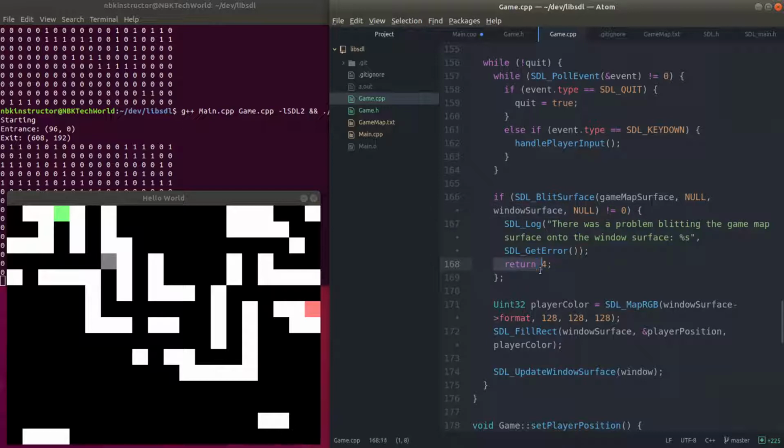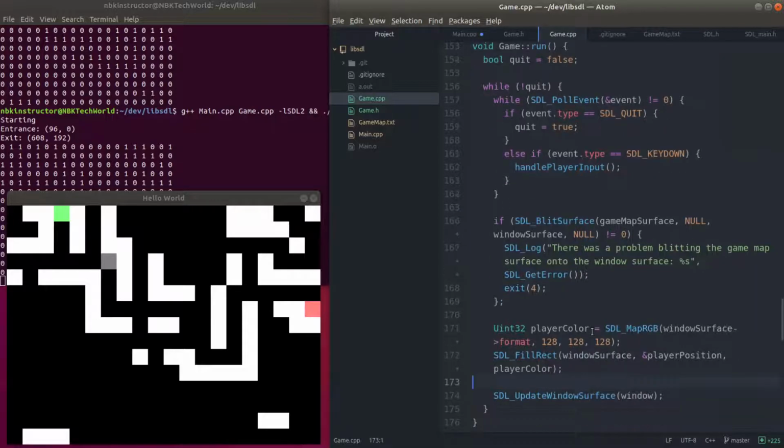Maybe you want to crash for now. Player color suffers. Correct. Actually, this game player color doesn't have to be set in the loop here. So perhaps I could take this and make it a private member as well.